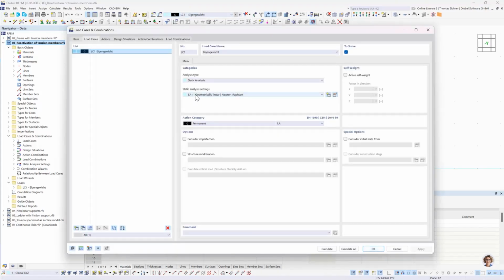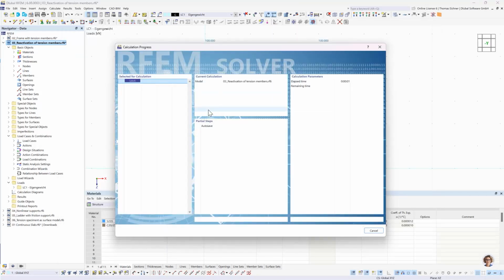We have a geometrically linear analysis setting here. So that's getting us to the next point of nonlinearity, and that's the geometrical nonlinearity, which we will investigate right here. Let's just calculate the model with this first order theory.